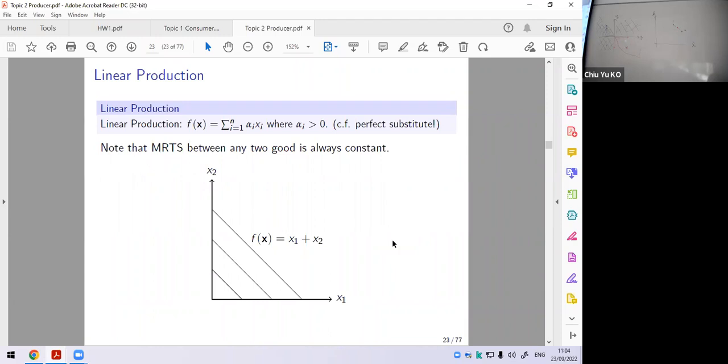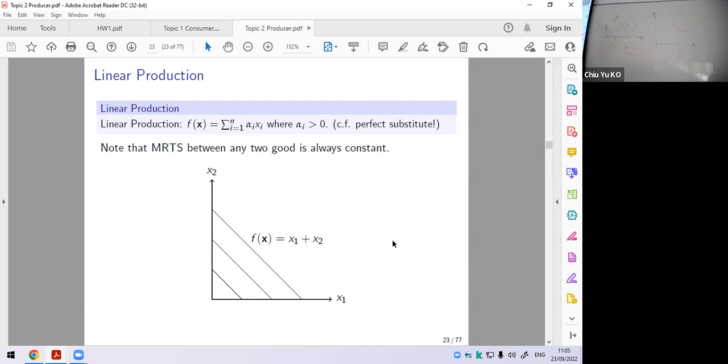Okay. So here I want to tell you several common examples of production functions that, if you want to write your model, you should go ahead with. Just like when you do consumer theory, if you write your own model, you start with Cobb-Douglas or the Leontief minimum, perfect complement, perfect substitute. Same for production. We have something like perfect substitute that is called linear production.